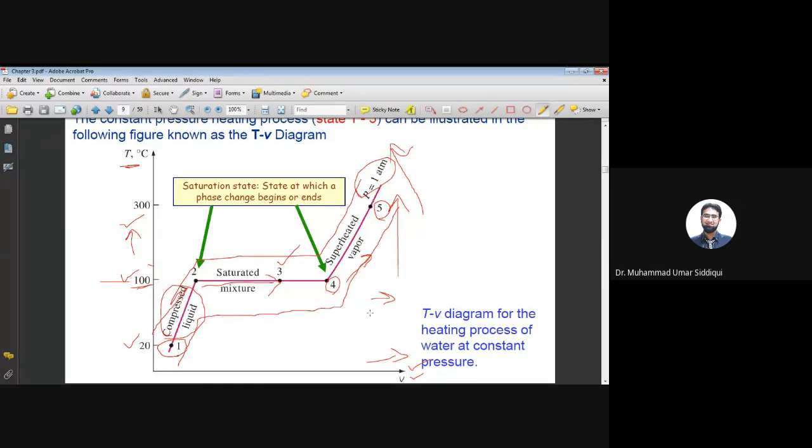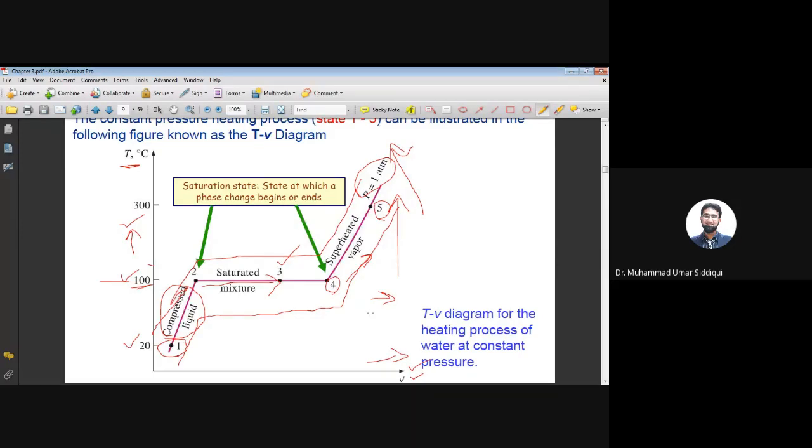The only thing is that if you increase the pressure, it will make it more hard for the liquid to convert into vapor, so the liquid will stay in the liquid state for a longer period, and the temperature of the liquid would be higher at which the boiling is going to start. So if we want to boil water, if we close the lid of whatever vessel we are boiling in, it will take longer to boil the water compared to without the lid.